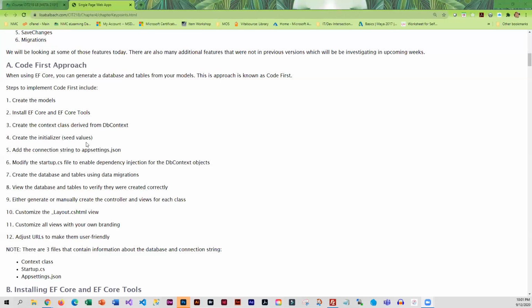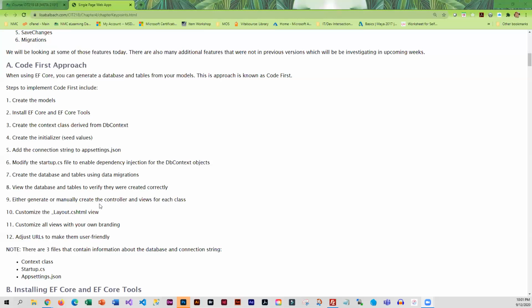I am also going to show you how to generate them using scaffolding, because to me this is one of the major benefits of using MVC and Visual Studio. So I am going to show you how to do the scaffolding so that everything is generated for you. So we will be learning that too.